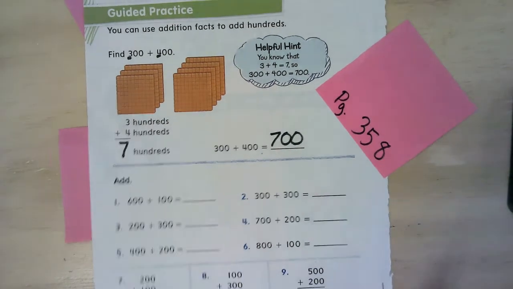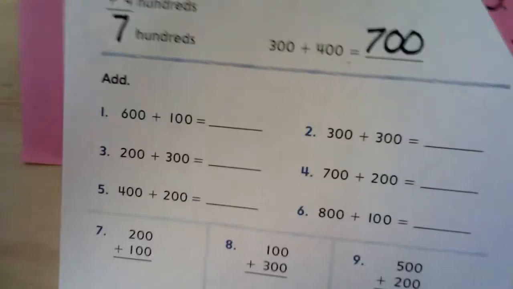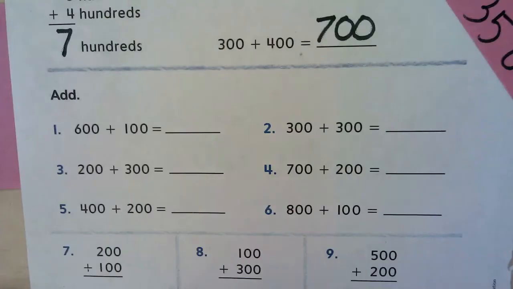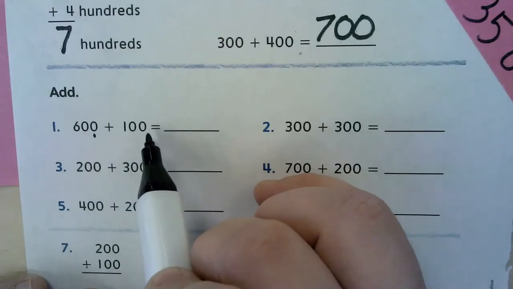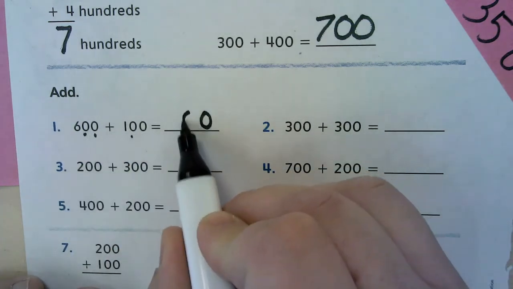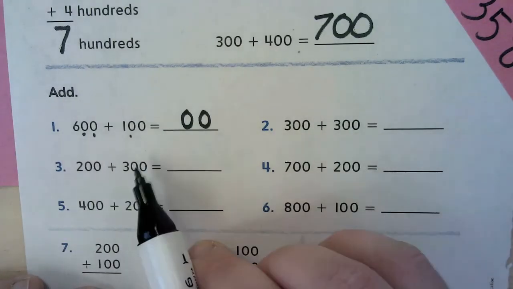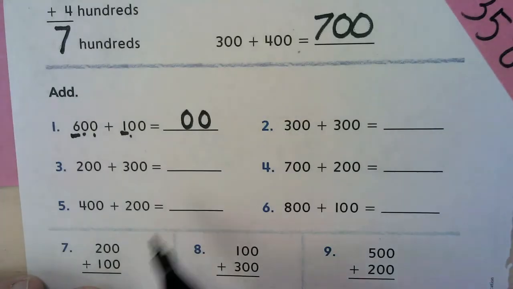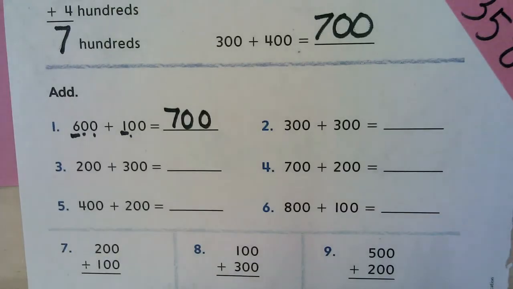All right. So when we're adding our hundreds, I'm going to go ahead and zoom in. When we're adding our hundreds, we can add what is in the hundreds place and then put the 2 zeros behind it. Because at the end of the day, we're not adding anything. 0 plus 0 is always going to be 0, because we don't have any ones cubes or tens straights. We only have hundreds flats. So now I can say, well, what's 6 plus 1? 6 and then 1 more is 7. So I can find that I have 700.